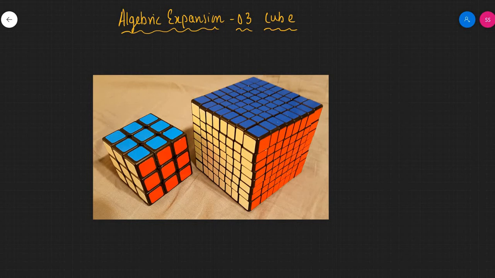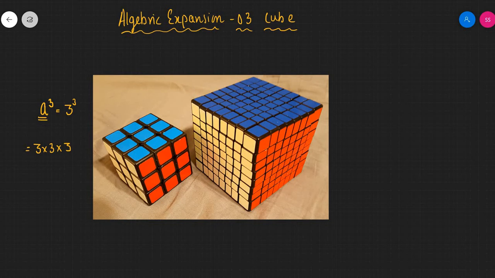So when we say a cube, what we imply is, let's say instead of a we say 3 cube, a is 3. So what we imply is this is 3 into 3 into 3. If I ask you how many little cubes there are in this big cube, this is a 3 cube.